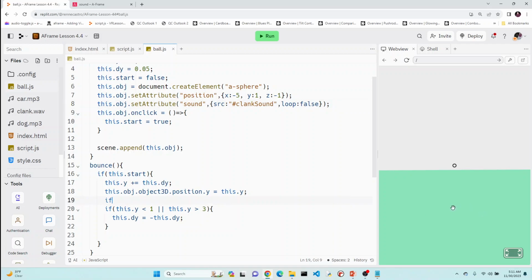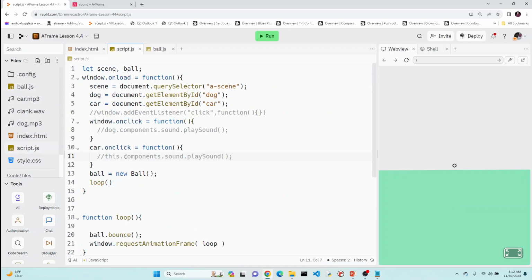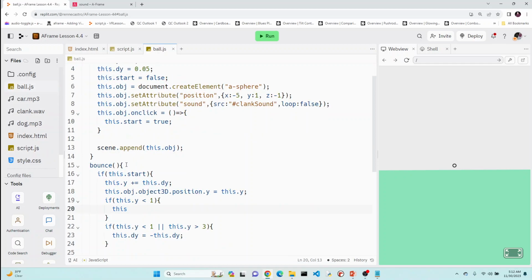So we're going to add the if statement that says if this.y is less than 1, we're going to say this. And again, this is going to be a little bit different than what we did with the car, where we said this.components, only because of the structure of it. Again, this was the AFrame component. But inside the class, the AFrame component is stored in this variable of this.object.